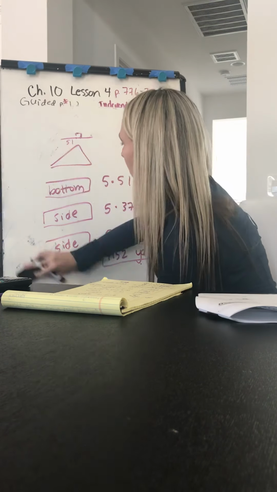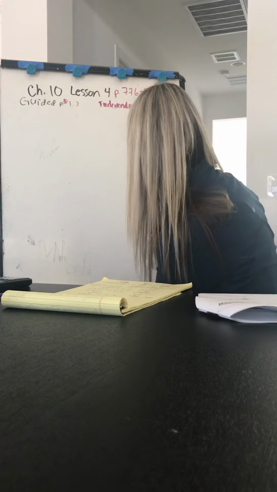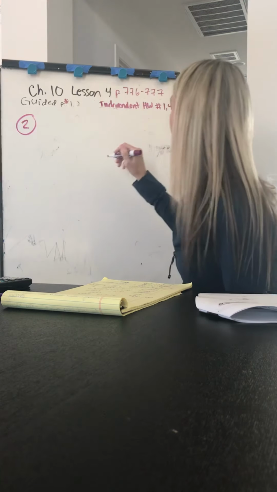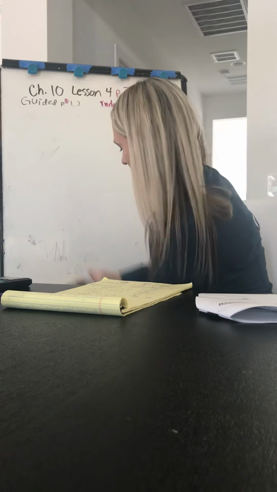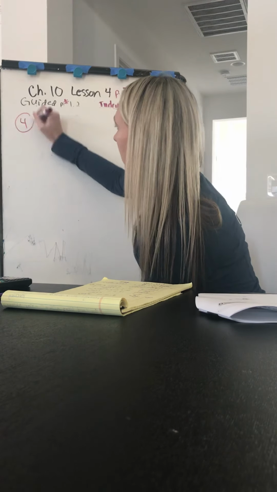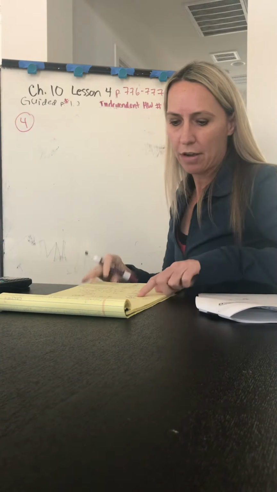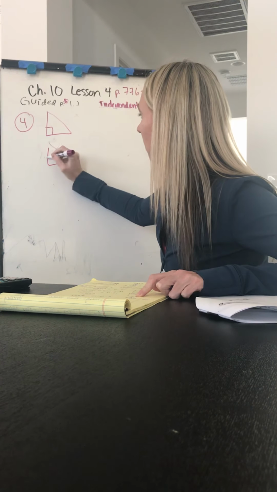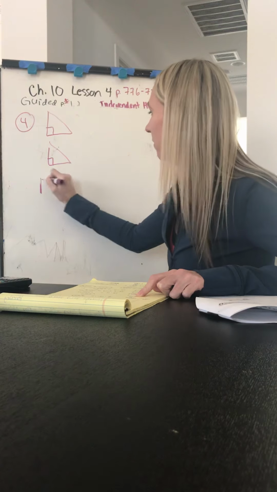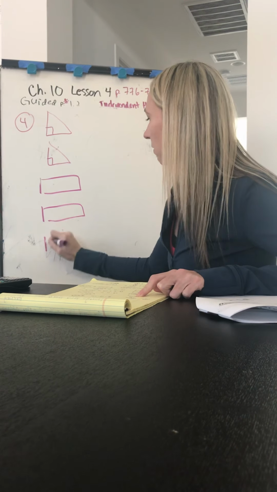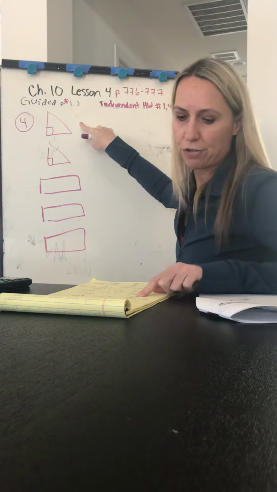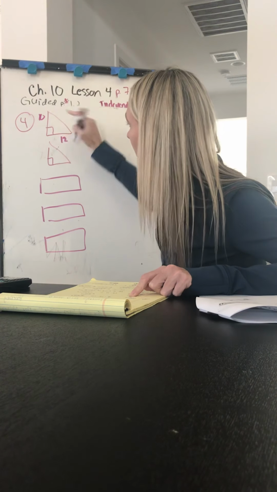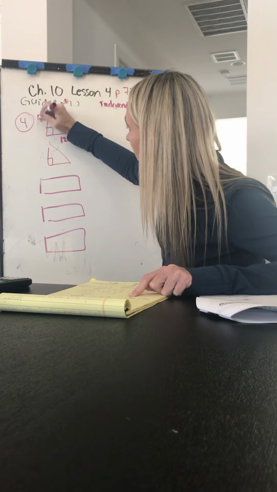Okay, number 2. On the independent practice, oh no, we're not doing number 2, we're doing number 4. Okay, Bentley picked these problems out for me to do. Okay, so we're going to have 2 triangles and 3 rectangles. Okay, so the first triangle, this is 10, and this is 12. Sorry, that's 10 and 12.